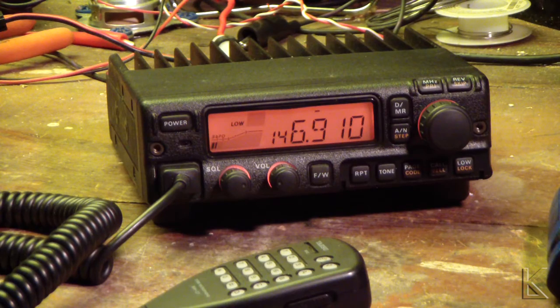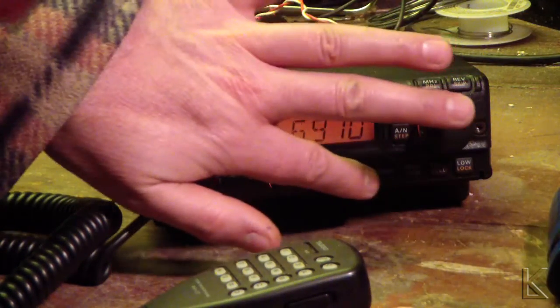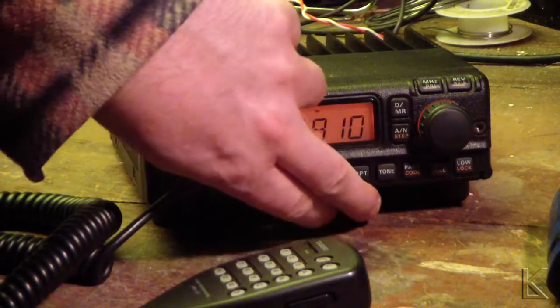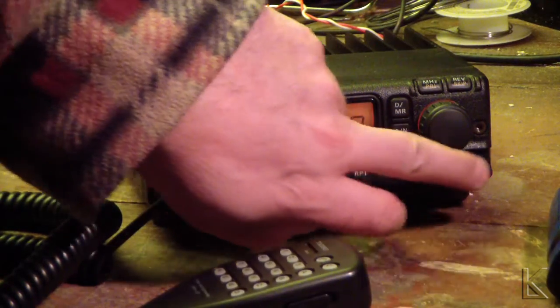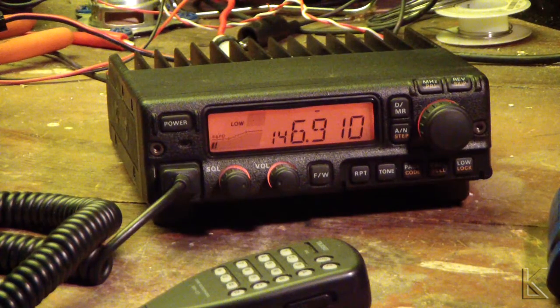Okay, I figured out what it is. It is a Yaesu 2500FT. The identifier used to be a little door that was over these buttons here that would flip up. And that door is missing, so that's where it said Yaesu on it. So that's what it is. 2500FT, 2 meter mobile. It's only 2 meters.